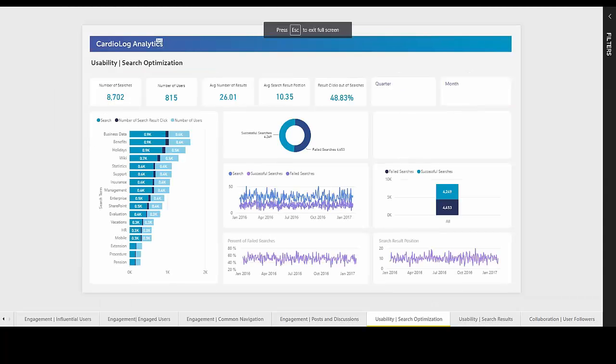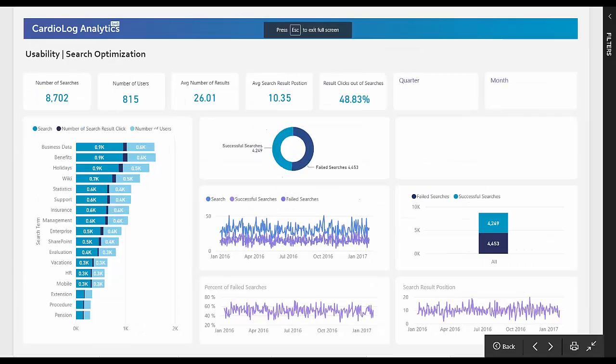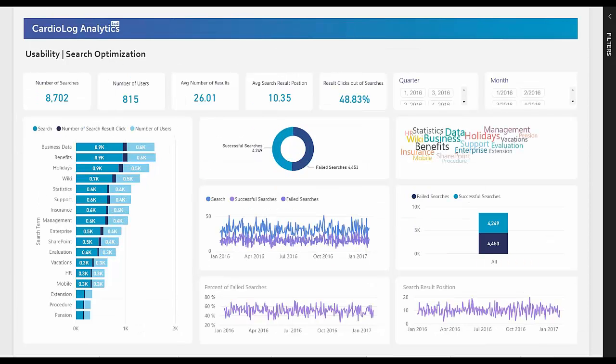And before I get into what we see here on these dashboards, I want to talk a little bit about the need for analytics and why we need them specifically for improving search in SharePoint. The key here is really that you can only manage what you can measure. Only by being able to measure what's going on can we really know what's going on in SharePoint, define if our launch was successful and people are using it, and that our adoption is increasing.